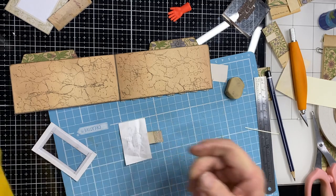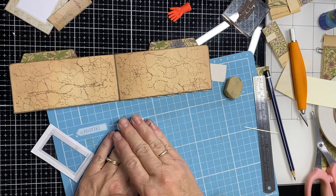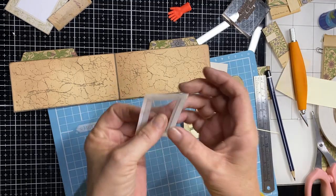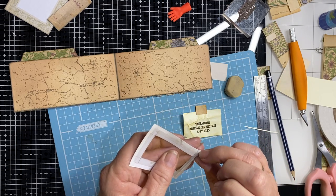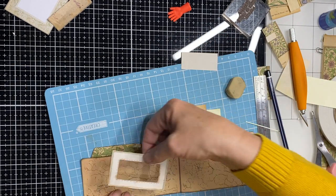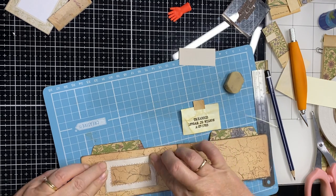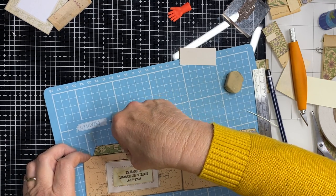So the only thing I want to show you is my little notebook. You know how to fill with ephemera and all the rest. So that's that one. We can now adhere this one on. Right, that goes that way. That goes that way and it's going to sit in there. Nice and even. And that one will just slide down in that like so.